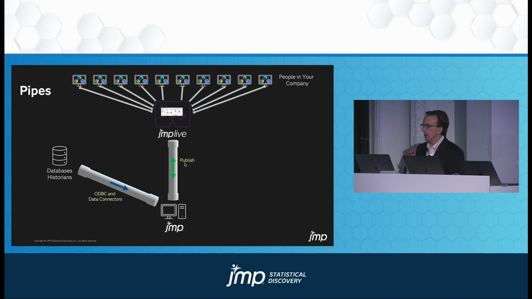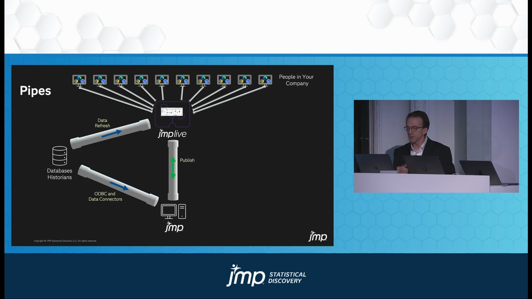Now, after a couple days or a week, if people start working on this and starting to improve the problem, more data is going to be generated. I would like for my report to reflect new data that comes along tomorrow or next week. How do I go about that? Well, in JMP Live, we have a feature called scheduled data refresh. It's just data refresh here, but the scheduling is important. What that means is I can have a script running in JMP Live that will go get my data and get the latest version, and then my reports will automatically generate.